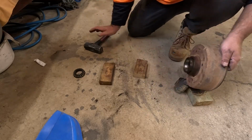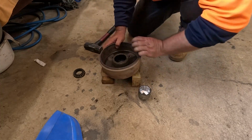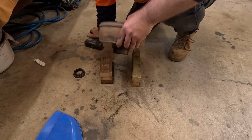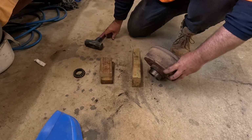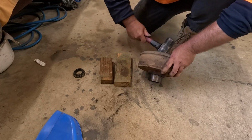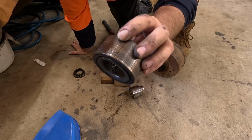Just about there. There you have it. One bearing out.